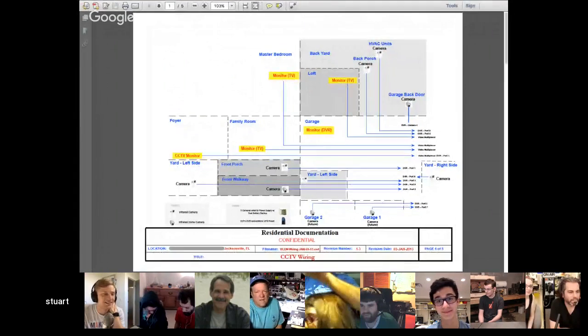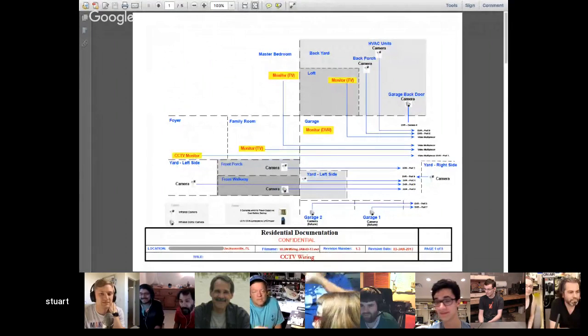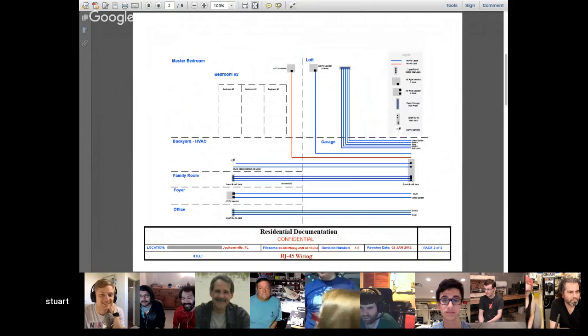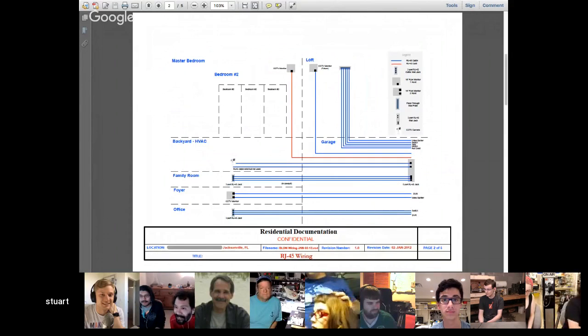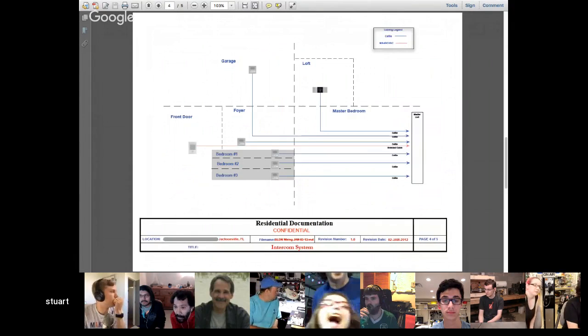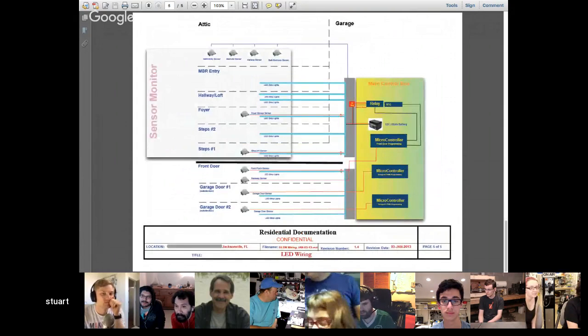Yeah. Okay, so one summer I wanted to torture myself and run cabling all through the house. About 3 years ago, that's CCTV cabling and RJ45 cable for networking. And that was an extra additional networking cabling. And this was the intercom cabling I had to run. But what I want to get to is the LED system.